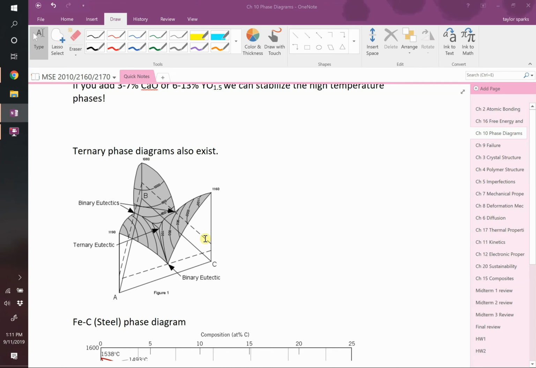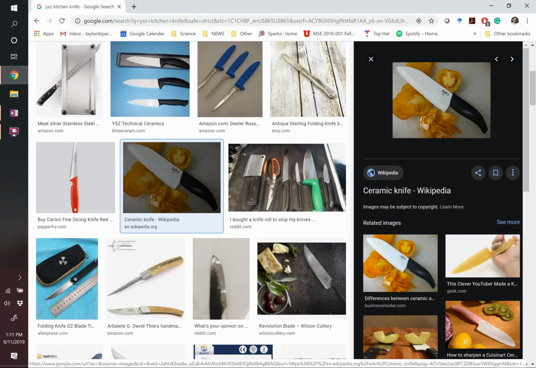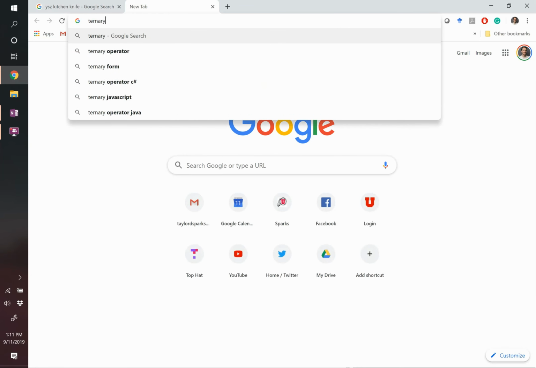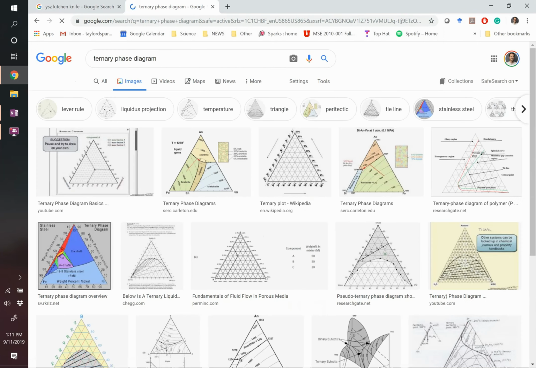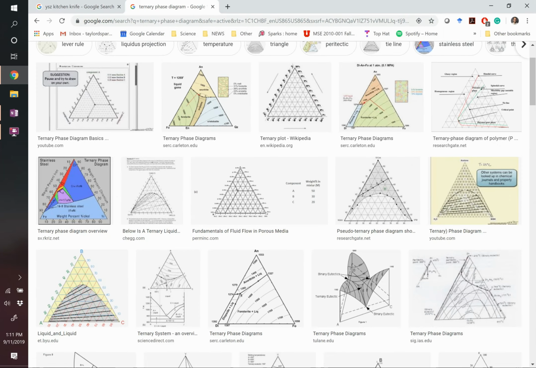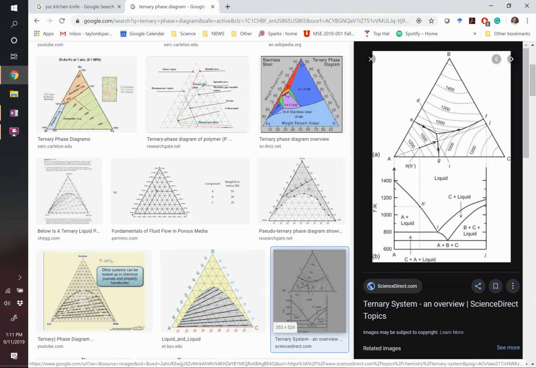Any 2 of these sides, say from A to C, looks like a regular binary diagram, right? That looks like a regular binary eutectic. But between A and B, it's going to look different. B and C, it's going to be different. And you have to have a 3-dimensional image to bring it all together. So what's the most common way of reporting these things is not to show you a nasty 3-dimensional image. It's instead to do temperature slices, where, again, you will not be tested on this, but a typical ternary phase diagram would look something like this. It'll show you, it's like a topographical map. You'll see different temperature regions, and it'll show you where different phases can be present. By the way, now that you have 3 components, what's the largest number of phases that you can have in equilibrium?